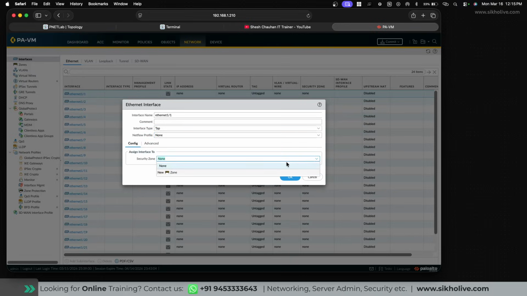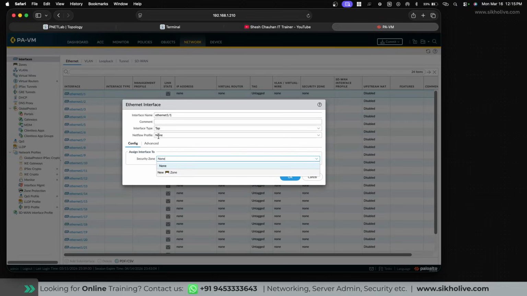So there are different types of zone. You can create a new zone, or you can check any previous zone. You can configure any previous zone. There are inside, outside. I'll cover every particular type of zone in the next sessions. Okay, so the next session will be very advanced.